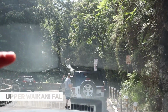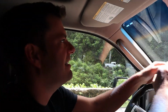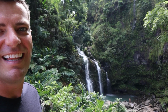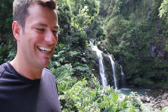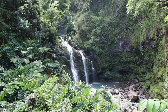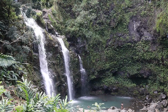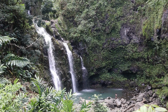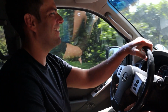This is the right alongside the road type of waterfall we are going to be seeing a lot of today. I think this is the one that we looked up that we said we wanted to stop at. This is our first stop for a first major waterfall, and we're making a note on our way back to stop and head on down to it, if we have time. We're marking the spots because we're not going the whole way around, so we're marking different spots on the map to stop back at on the way back out. Only problem is it's probably going to be dark on our way back out.